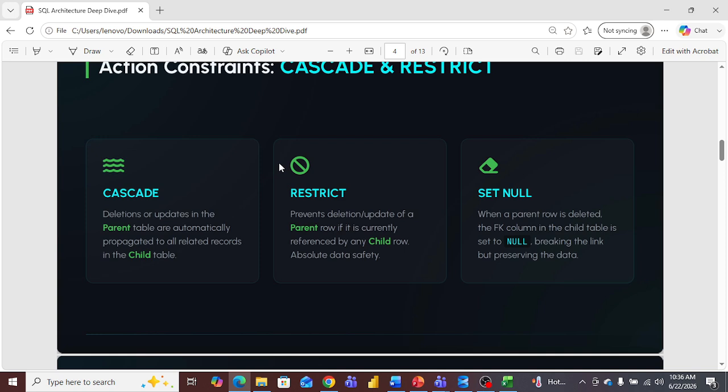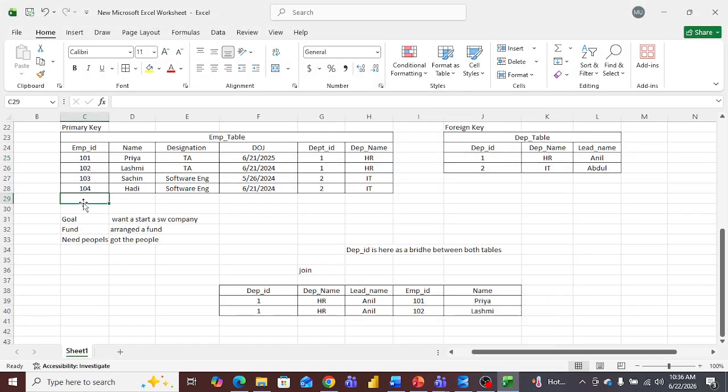It means if you add anything here, suppose 105, name is Rohan, and this is the department. I tell you, finance. This is an accountant, right? Joining date is supposed today, right?